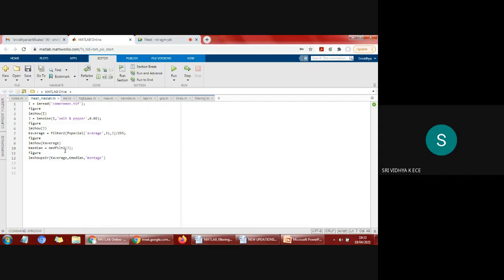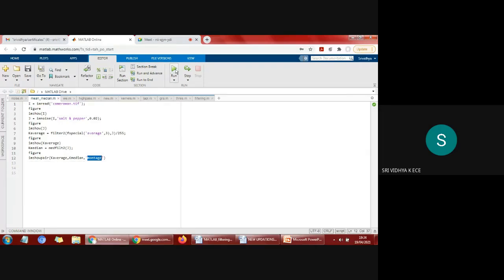And I'm performing the median filter here. This is a direct command for performing median filtering. So I'm asking MATLAB to display both the averaged output and the median filtered output side by side, so that you can compare and see.